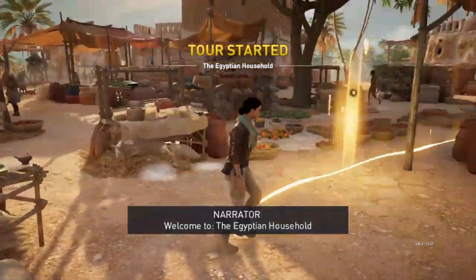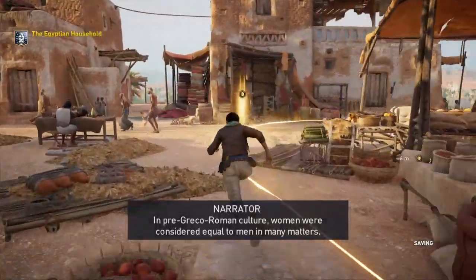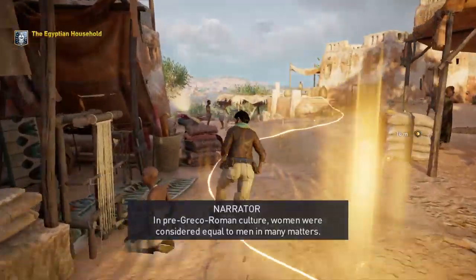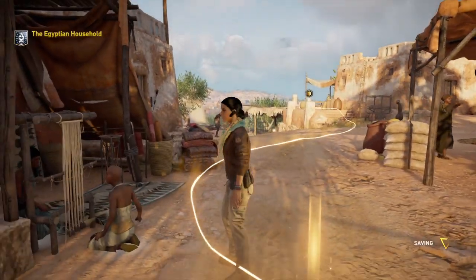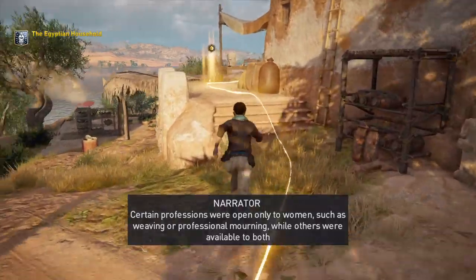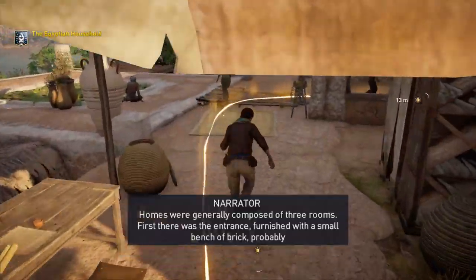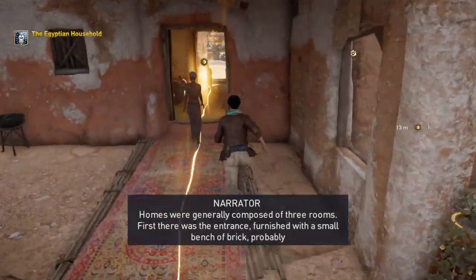Welcome to the Egyptian household. In pre-Greco-Roman culture, women were considered equal to men in certain professions were open only to women, such as weaving or professional mourning. Homes were generally composed of 3 rooms.